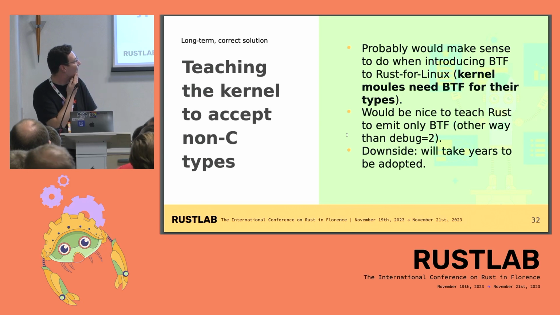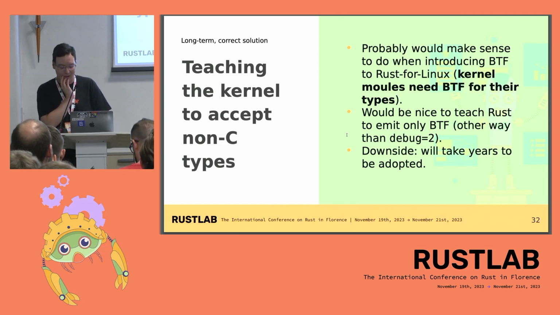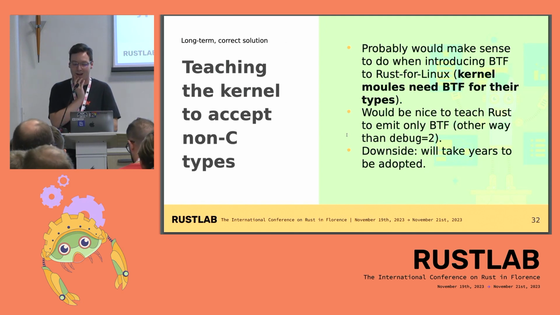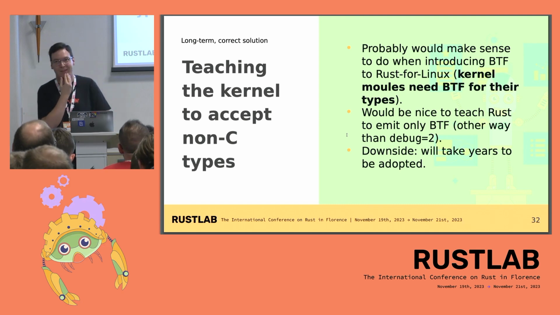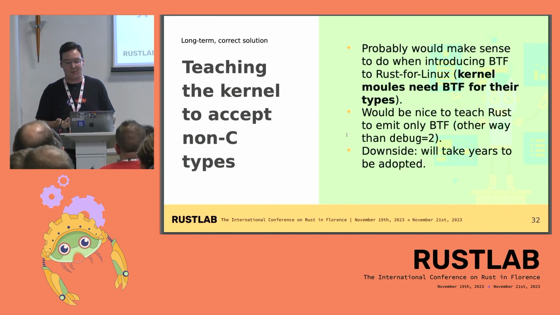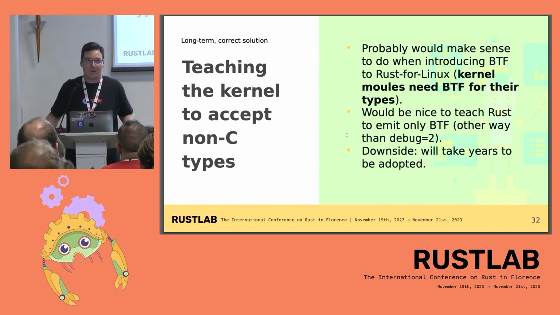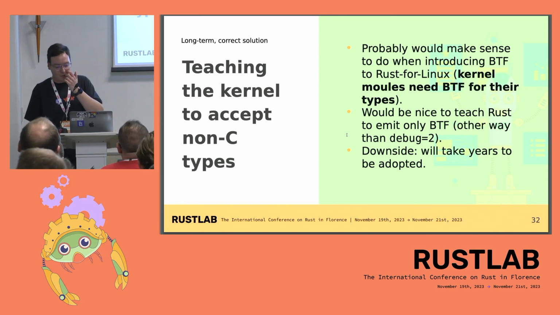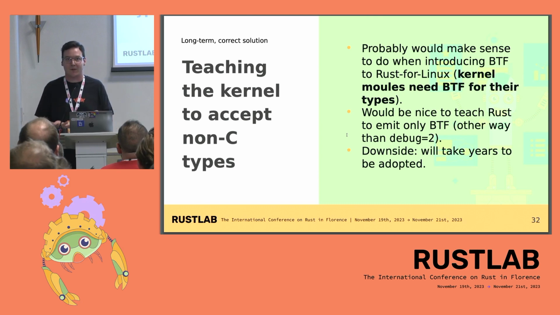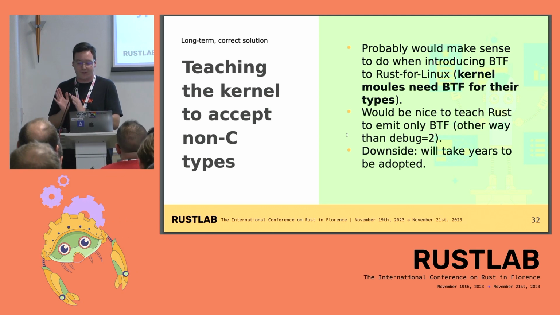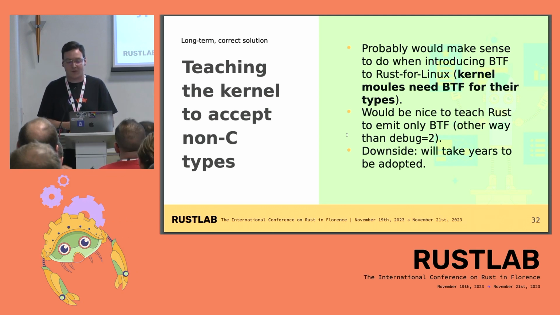So I think that once this hacky previous solution is going to work for BPF and IA, the next stage will be collaboration with Rust for Linux and trying to enable BTF there, and also at the same time make changes to the kernel in order to accept more complex types. Good thing is that Linux is a monorepo, so it will be very transparent to see the change across Rust for Linux modules and across the BPF subsystem code.